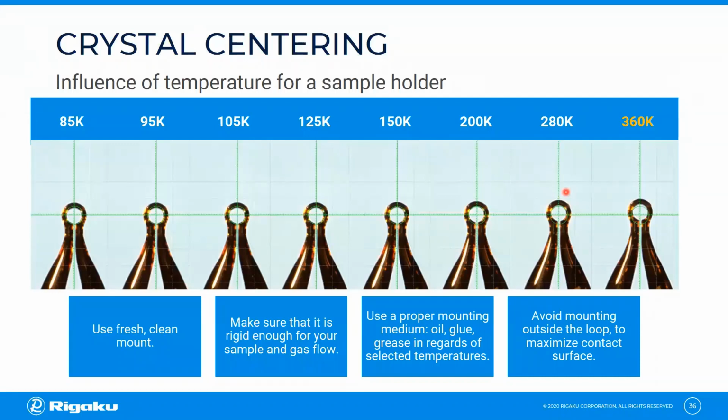Usually just put it flat or inside the loop, secure it very well, so you are sure that the crystal will not move away when you are changing the temperature. Also, if you have a big crystal with one big face, just put it flat and support it with the whole loop, using glue that will stand your temperature, or just grease to make sure that it sticks to the loop.